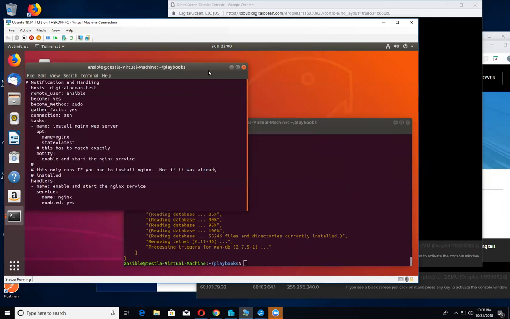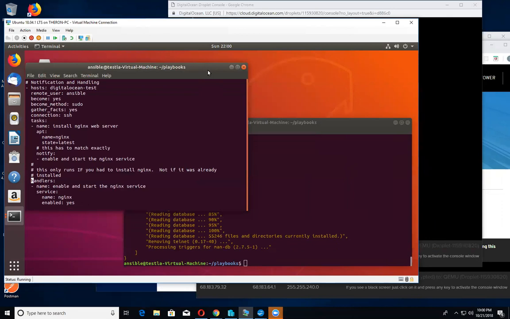But it has the concept of handlers, and handlers are kind of like an if-else statement. But for this given example, imagine, if you will, what this playbook is doing is this will install Nginx on servers that already have it installed. If not, then, actually, I'm sorry, let me back that up. If the server already has Nginx, it won't install it.